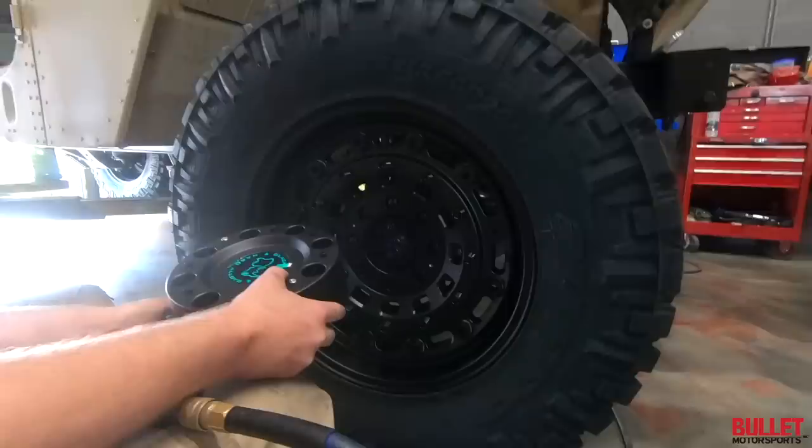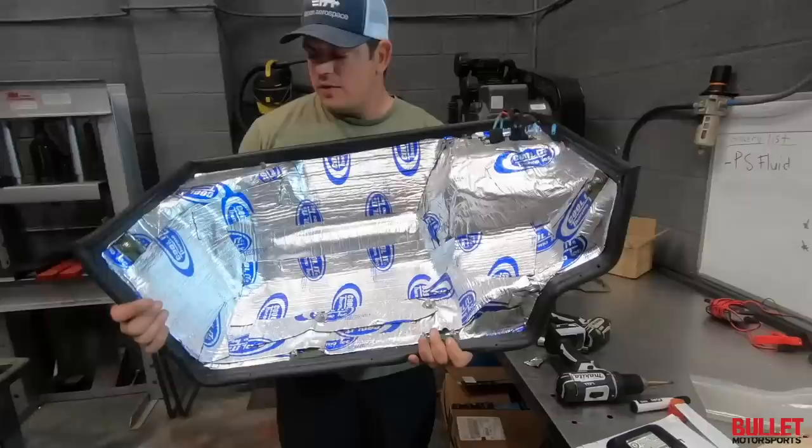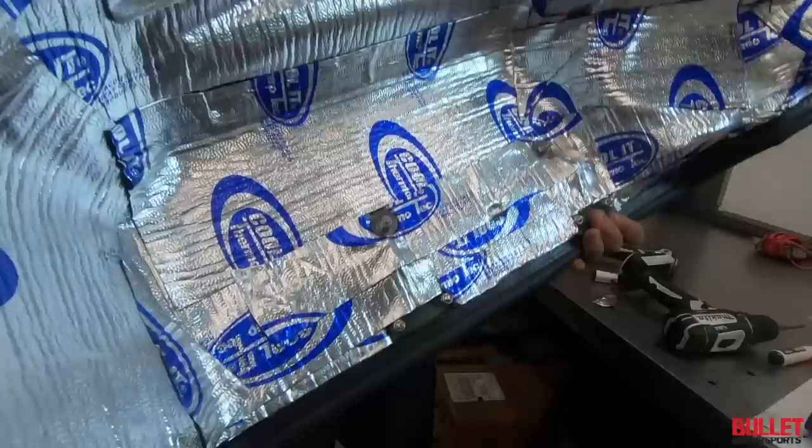Just added three layers of insulation. We did the first ride before we burned the tranny up, and it was getting pretty hot, so this should cover that. And we got a cup holder mount.